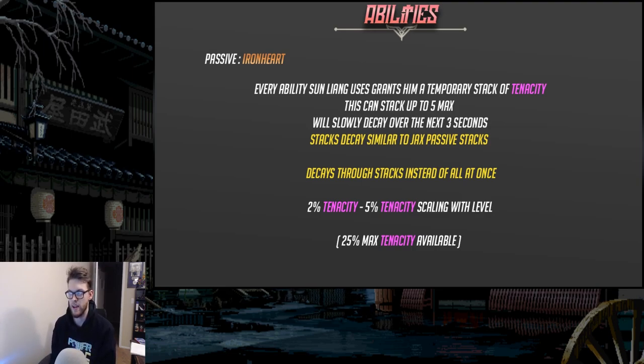I wanted to give him a pretty simple passive, since everything else that goes into his kit was very complex. So this just makes it so when you're fighting this guy, you are not going to move him. It's going to be very difficult to actually CC him, knock him up, stun him, things of that nature, because of all this tenacity that he's able to build up just passively.